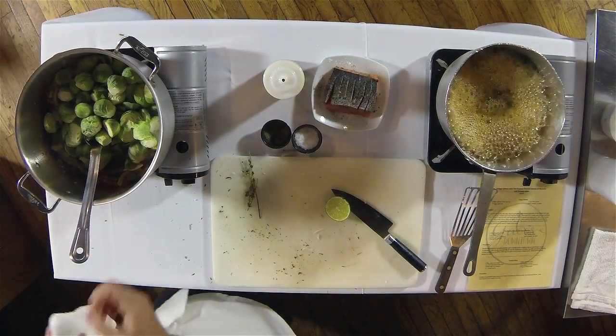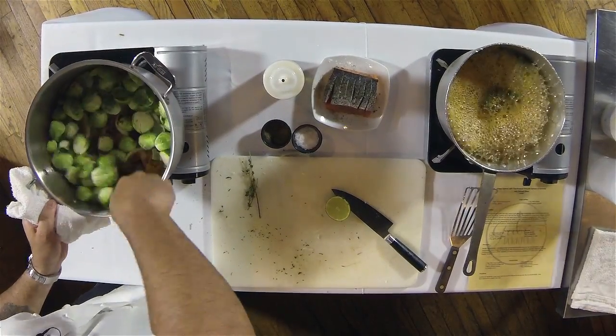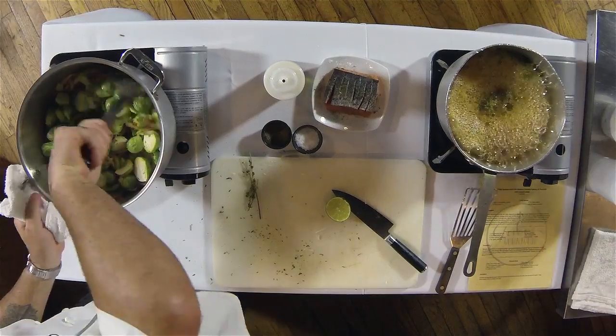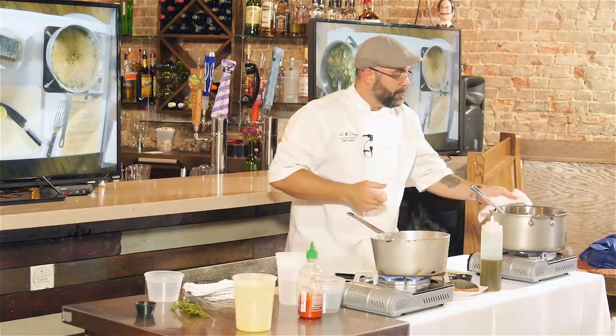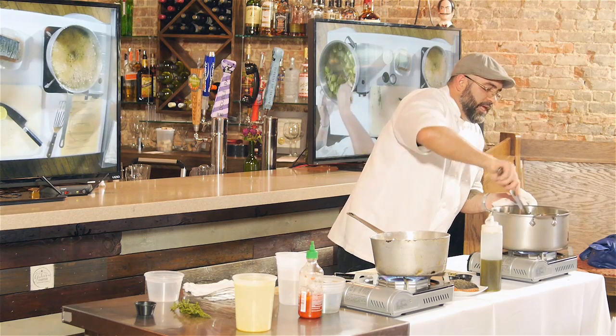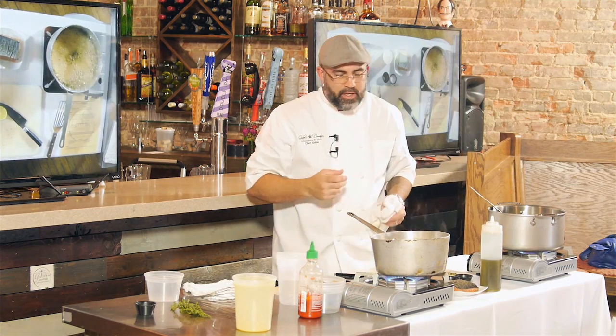All right, Brussels sprouts on. All right, I'm smelling the bottom of the pan. It's really sticking to it and getting a little dark. But guys, that's beautiful. That's a good thing. I'm about to pull it all up with this chicken stock. It wouldn't hurt to deglaze this pan with a little bit of white wine too. It'd add a little bit of zing to the dish.